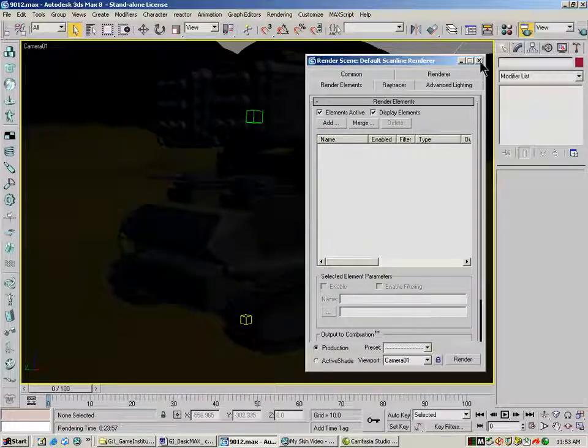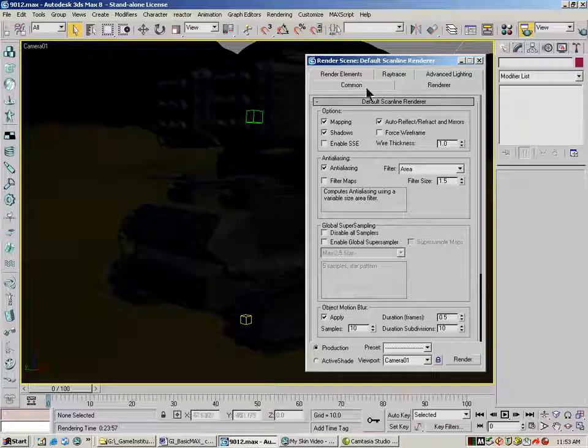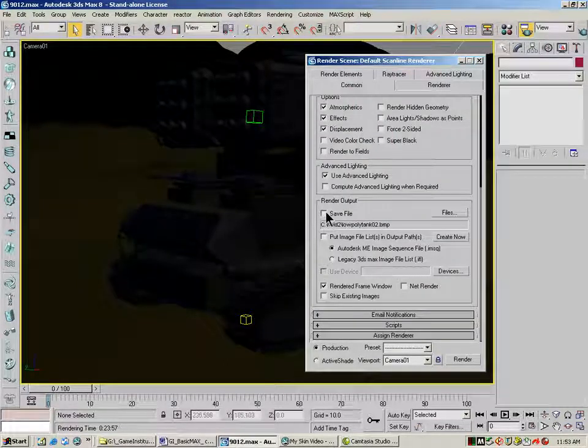Okay, so now to render this thing, we're going to go back to our renderer, common, sorry, and we're going to make sure that we're saving our file, and then we would hit render. At this point, anytime I hit this button, which is my quick render, it will use the same settings as here. Now, I'm thinking if I want to render this. I think what I'll do is I'll go ahead and render this image, and then we'll wrap it up, and you'll be able to see the rendered image, and we'll show how to save from the rendered image itself. I'm going to turn off the video here for just a second and go ahead and render this, and we'll pick it back up.